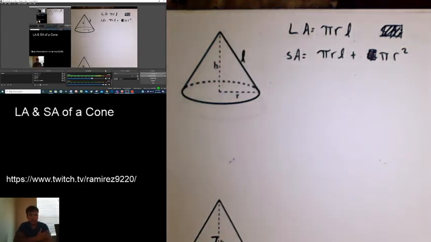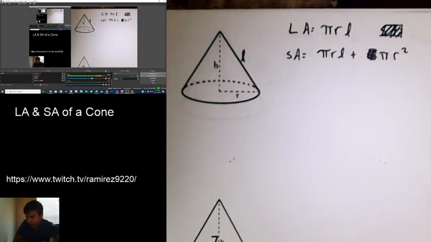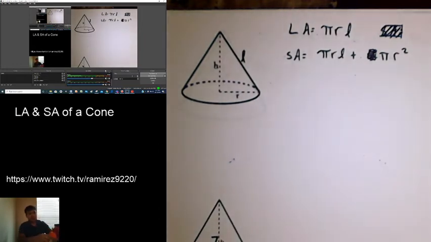Right, so go ahead and think of a cone as those little party hats. That's pretty much what a cone is. You see cones in many places for vehicles, things like that. Funnels are a good example of what a cone could be as well. Those orange ones that they use, traffic cones.